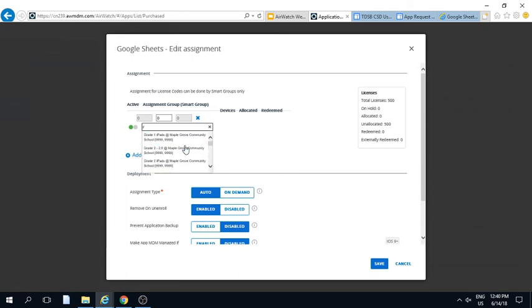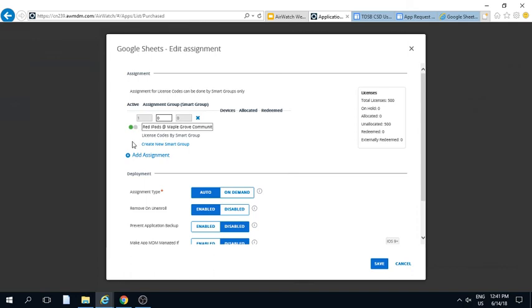So let me go back to my red iPads here. So I've chosen my red iPads group. And what it says here is that there's one device in that group, because that's where that column is supposed to be. And allocated is how many licenses we're going to assign it. Now this group contains one iPad. We need to give this group at least one license out of that 500. Okay, so we have 500 free licenses. We need to give one license to this group because there's one iPad that will be using it.